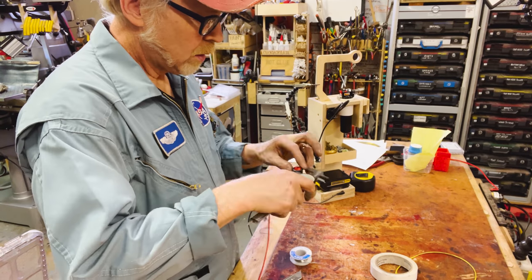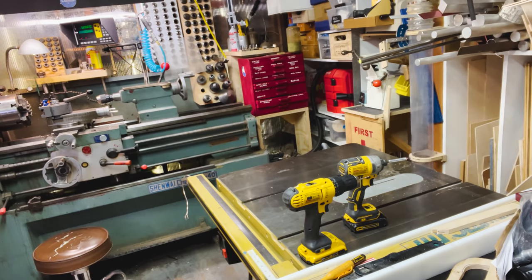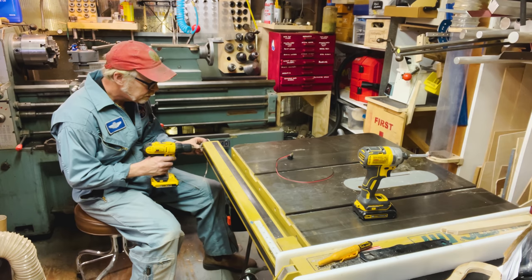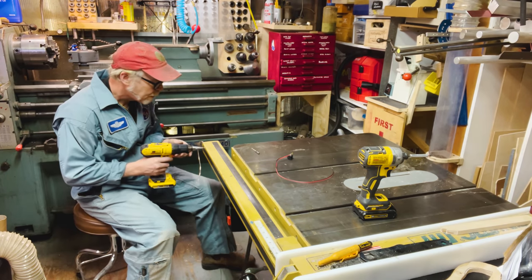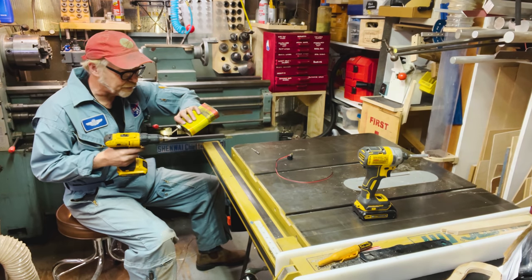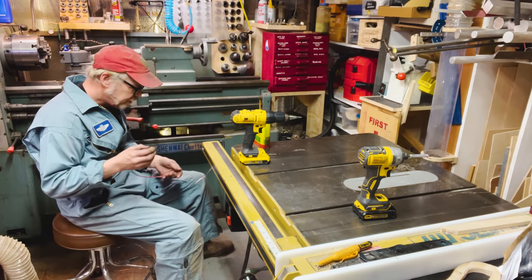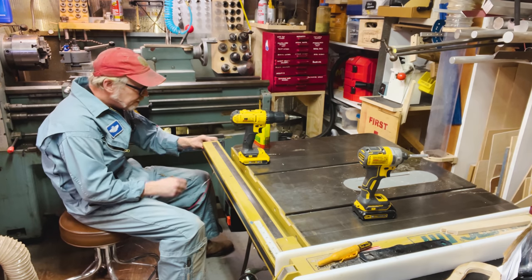So the size of this hole, 0.81. 13/16. Second to last one on there. All right. I am going to put the switch right here. I think that's an ideal spot. And I'm going to do a pre-drill here. Cutting fluid makes such a difference. You can go in here. Okay. Bingo. Up and down.